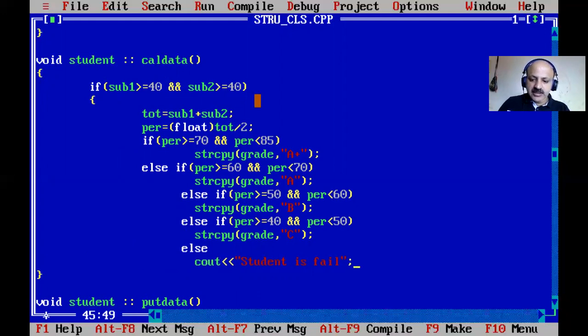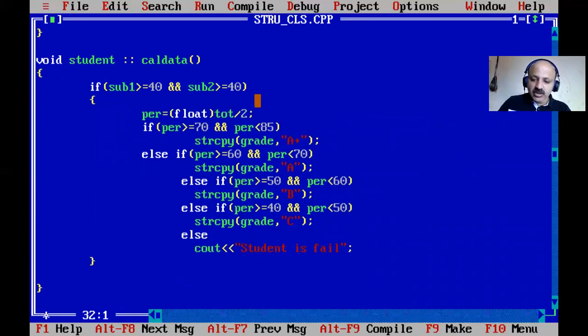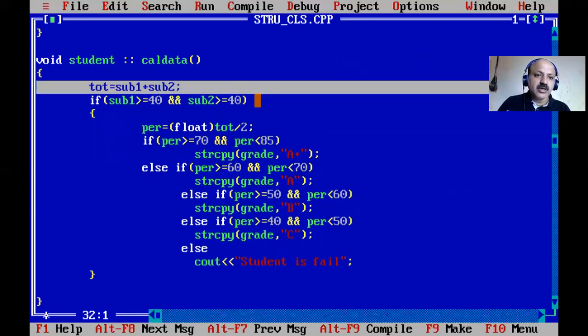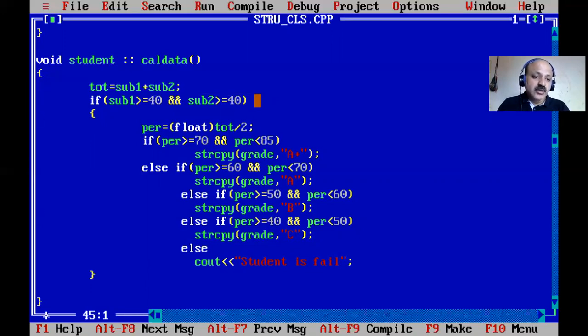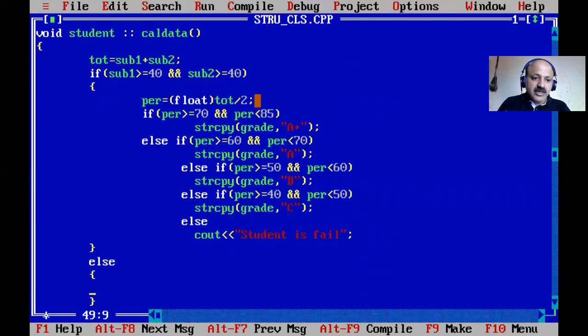Here we can define the total. If you give the total, there is no error, so we can apply the total, but the percentage is not applied. So I remove it in the above condition; total we have to find, but percentage and grade are not fine. So what can we do? In the else part we can define the percentage as 0.0, and what is the grade? For grade we can give a fail type of message.